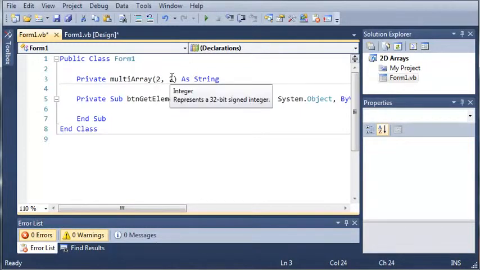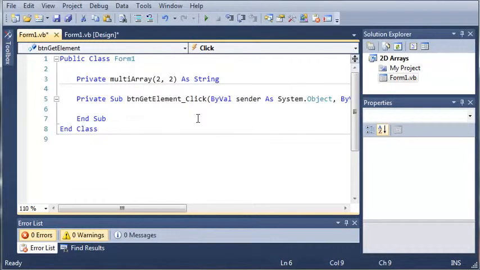So picture a grid, and picture it 3 across and 3 down, so a square of 3 across and 3 down, because this starts with 0, so it goes 0, 1, 2 across, 0, 1, 2, and 0, 1, 2. So our bottom right hand corner of that would be 2, 2, and the top would be 0, 0.